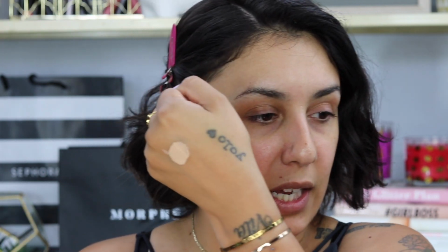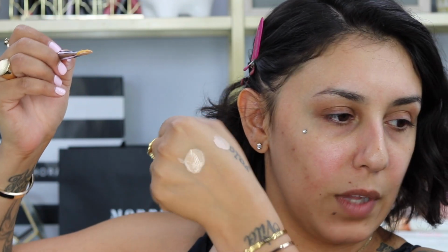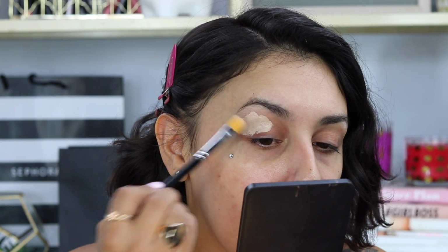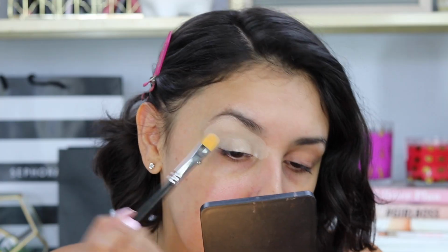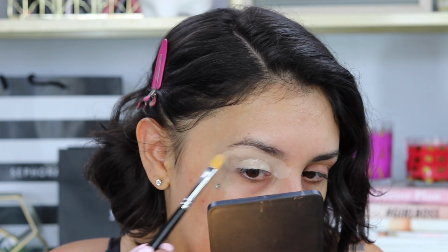One way I like to check how full coverage it is, we'll just... Oh yeah, she's gone. Okay. That's my kind of concealer. You guys know I like cake. So I'm just going to start with my Morphe M224 concealer brush, and I'm just going to do patting motions to get a full color payoff. This is a really good concealer that if you're growing out your eyebrows, it will hide your eyebrow hairs.